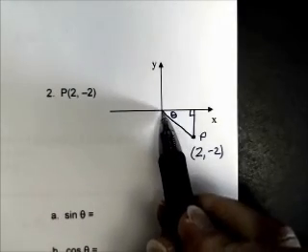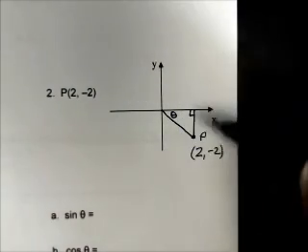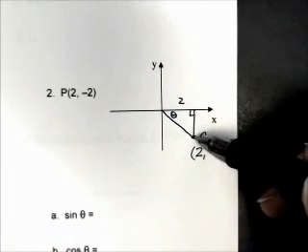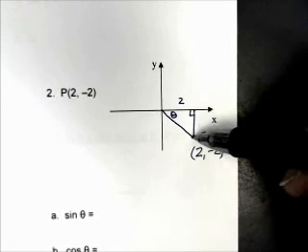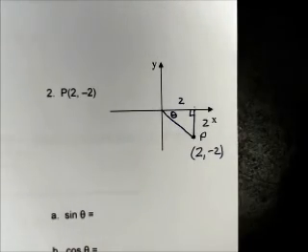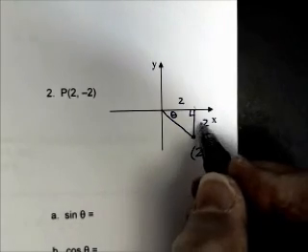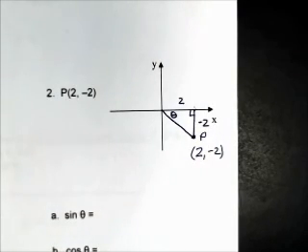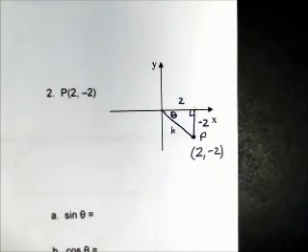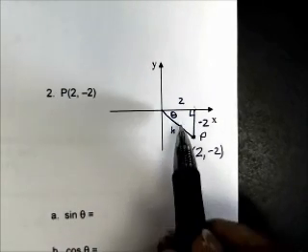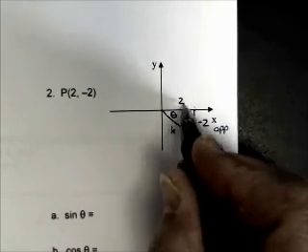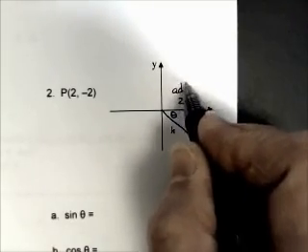Now, the lengths here. From the origin to this point here, that's an x value, that's 2. And from our point P to the point on the x-axis here, this vertical distance, is also 2. Again, so that I don't forget about my sign here being negative, I'm going to write negative 2. And this is our radius or hypotenuse of our right triangle. I'll just put a small h there. In relation to theta, opposite is the negative 2, and the adjacent is the positive 2.